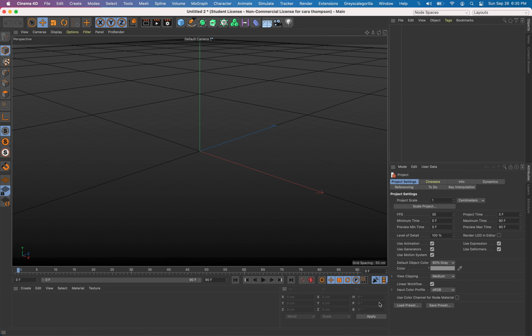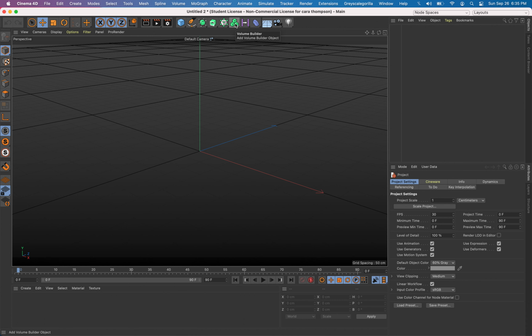Okay, in this hopefully short tutorial, I'm going to introduce a somewhat new tool. I haven't worked with it a whole lot, so I'm not going to go over a lot with it because there's a lot I don't know about it, but it might be very helpful to you in your next project. So this tool is called the Volume Builder, and you can find it right up here. I believe it was introduced in release 22.